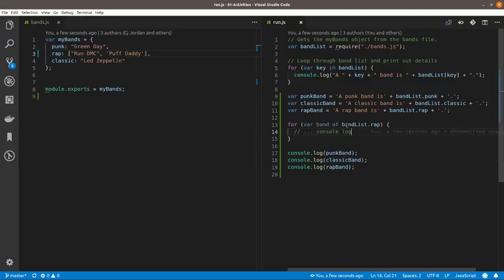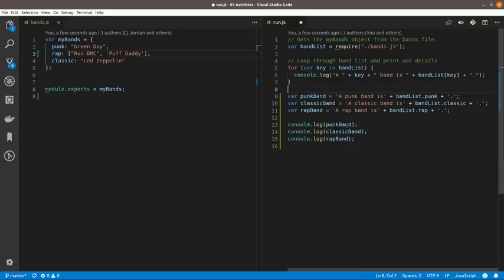You'll notice though that this is slightly different, because the first one with the object is var key in bandlist, and the one I just wrote is var band of bandlist.rap, right? There's a distinction, and that's why I was saying this one's a little confusing. When you use in, it's for key value pairs. When you use of, it's for strict values. So if I were to do var band in bandlist.rap, I would actually get the index of the band in the array. So these for each loops are a little different. I don't want to complicate this example too much with them, but yes, absolutely, you can use one of these to go through an array. It's just slightly different syntax.